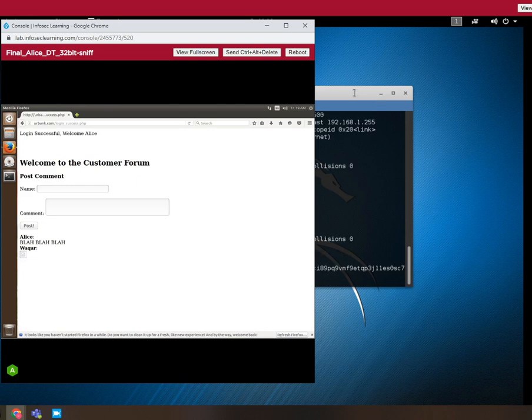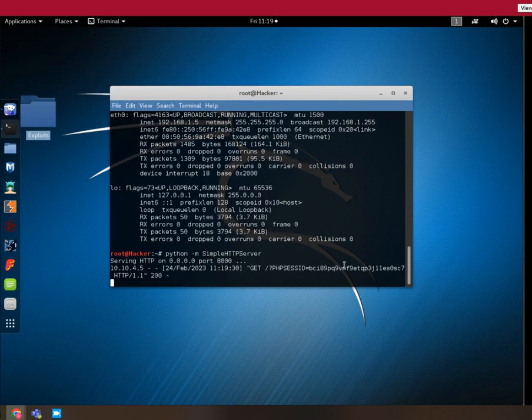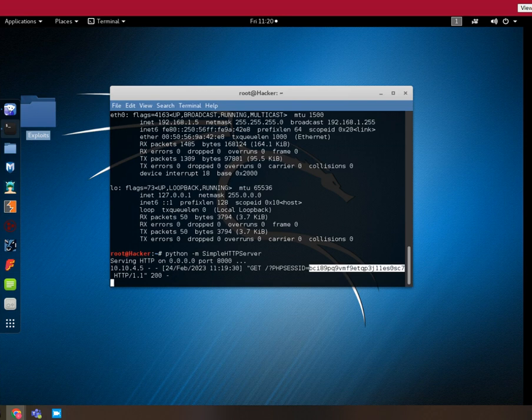All right, so what happens as soon as he logs in, and in this particular application, it went straight to the vulnerable page on which the stored cross-site scripting vulnerability existed, on which I had posted my comment, which is a script, and this is some other machine by another person. As soon as he logged in and got to that page, the script got executed. And in my machine, as you can see, I have got the session ID. So as you can see, I have obtained the session ID of another user through the stored cross-site scripting.